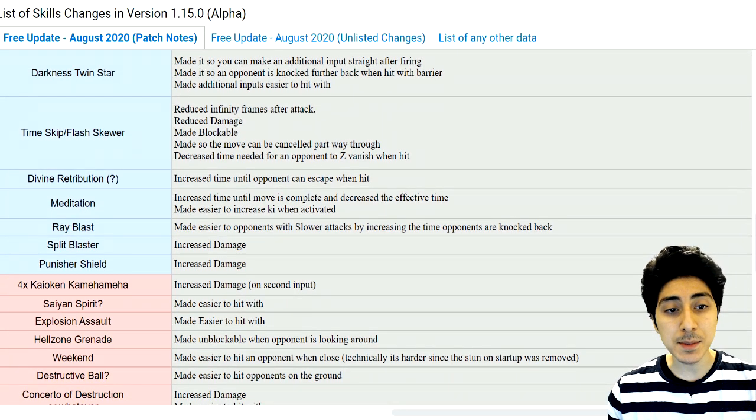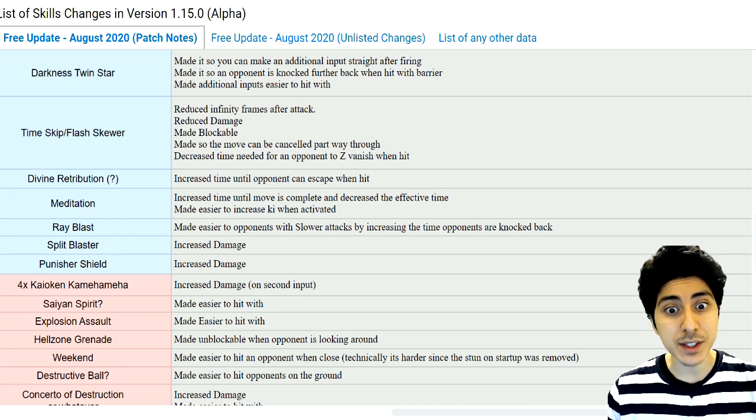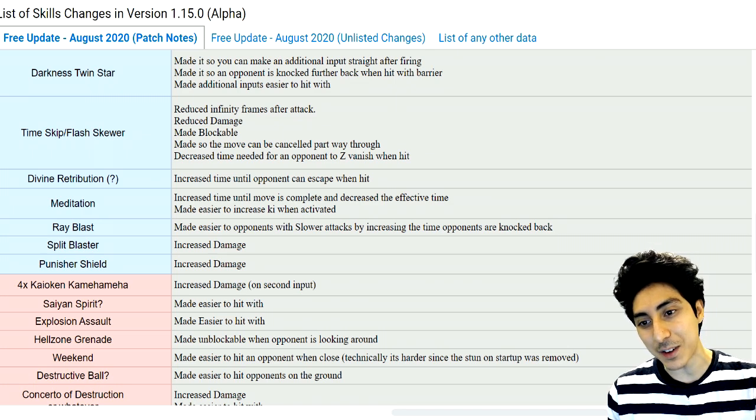Oh man, Time Skip Flash Skewer. Got a lot of stuff on this one. Reduced invincibility frames after attack. Reduced the damage, made it blockable, made it so the move can be canceled partway through, and decreased the time needed for an opponent to Z-Vanish when hit.